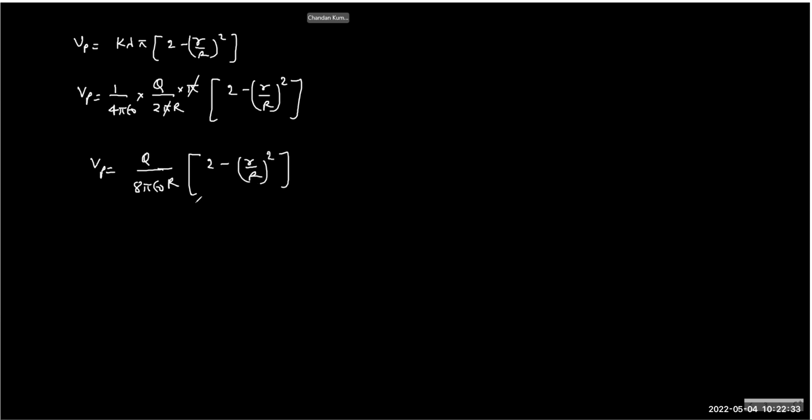So we will try to verify this. If r is 0, the answer is exactly kq by R, which means this is the right equation, because at r equals 0 we should get that answer. And we cannot do it for other values of r, because this has been derived with the assumption that r is really small. So we cannot take a big value and prove that this is true or false.